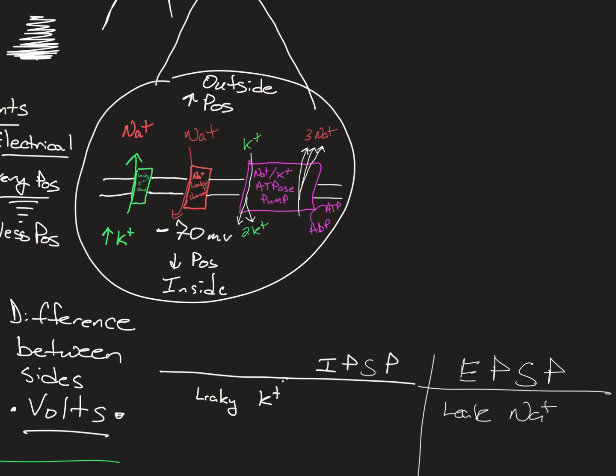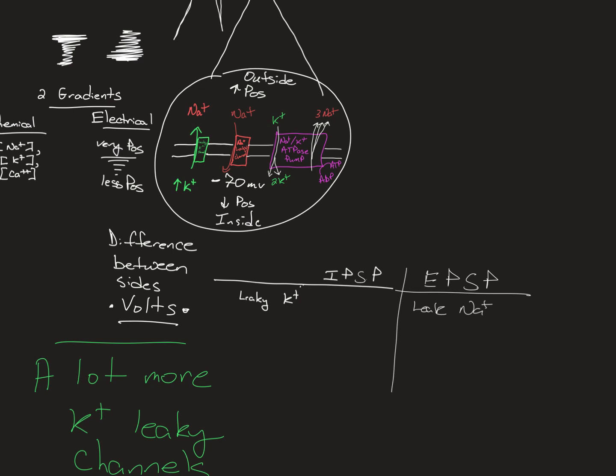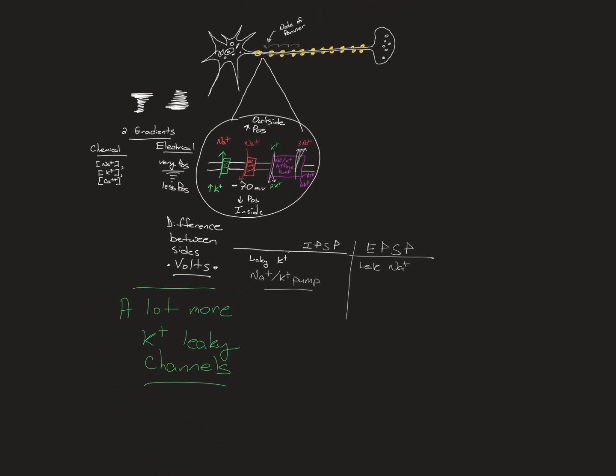Now, is the sodium potassium pump doing IPSP or EPSP? Or can it do both? Well, it's taking 3 sodium out and 2 potassium in. Is that making the outside more positive or less positive? 3 are going out, 2 are coming in. What's the net difference? 1. You're adding 1 every time it turns, so you're adding to the outside. So it's making it more polarized, and if it's making it more polarized, it's IPSP. So it's really just maintaining these. All 3 of these together are maintaining the -70 potential. Okay.